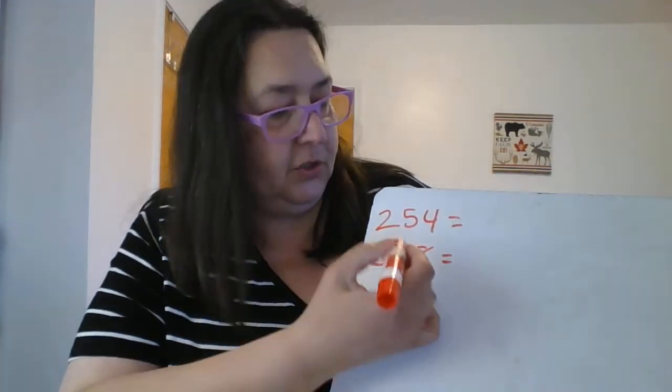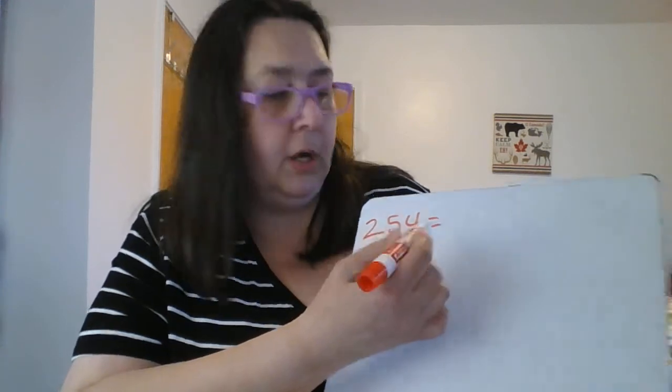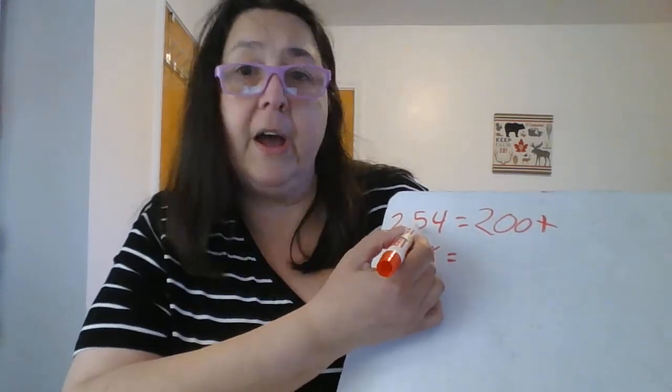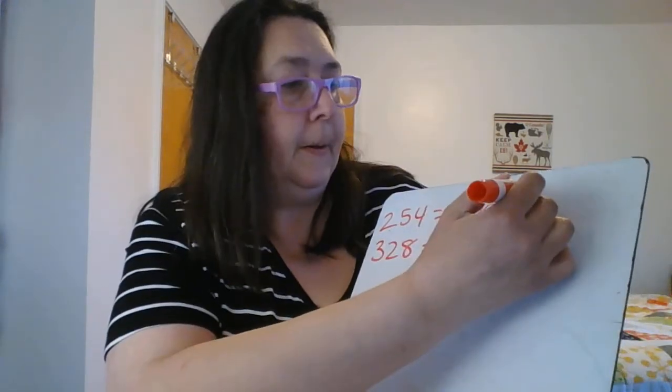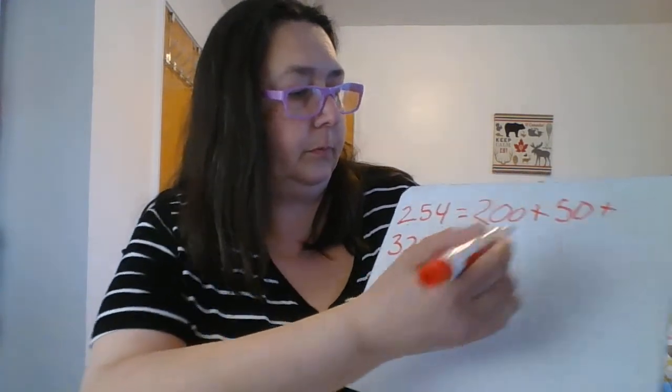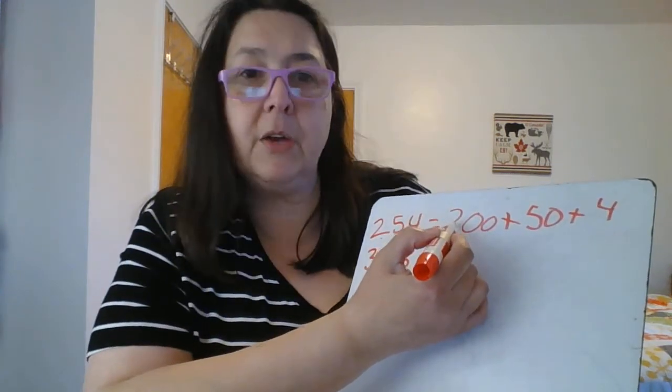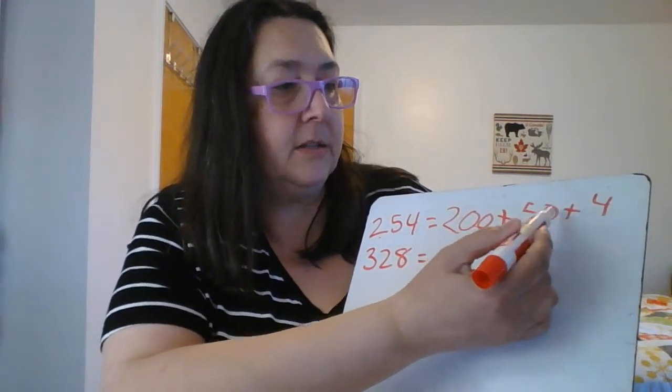Another way is what's called expanded form, and I'm going to show you what that looks like. It's breaking up the hundreds, tens, and ones. So 254 adults, 328 children. Now watch while I break up these numbers. So this 2 right here is 200. So I can break this up into 200 like this. And this 5 right here is showing a 50. So I can do 50. This 4 is showing 4 ones. So I've kind of broken it up into a little hundreds chart with hundreds, tens, and ones.